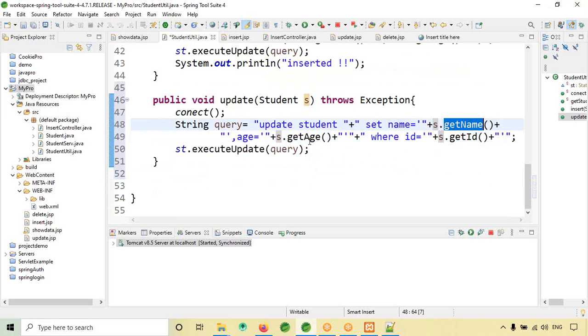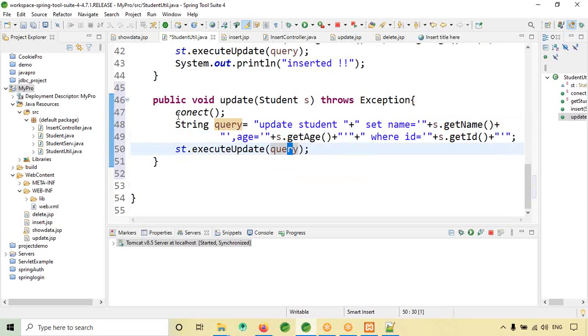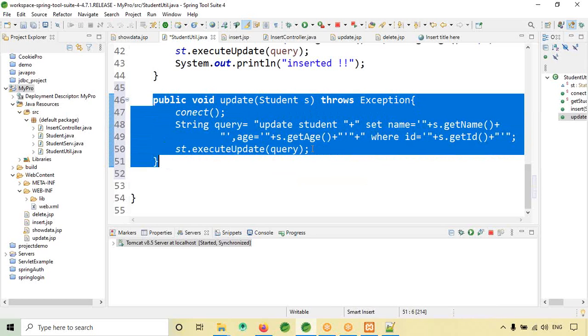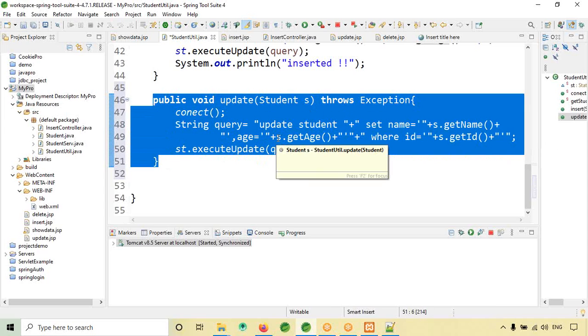Same query, but in JDBC we have to write it within double quotes, in that single quotes, comma, age, like that. We won't usually write this line of code in real-time projects. When I start with Spring Boot, I will use JPA, so it will avoid writing all this kind of code. We write this only when we are dealing with JDBC.